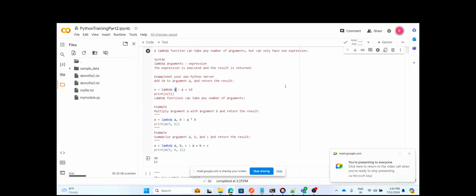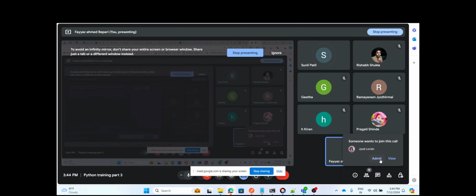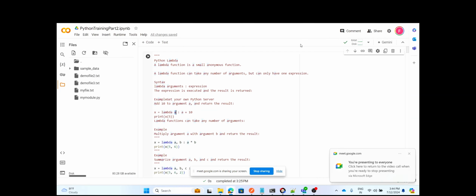Lambda function. Don't worry, I'll be sharing this document with you so that you can practice with it. You can open this document in Google Colab and practice. If you are taking this training on a laptop, you can directly open it in your Google Colab. Hi Jyoti, thanks for joining.